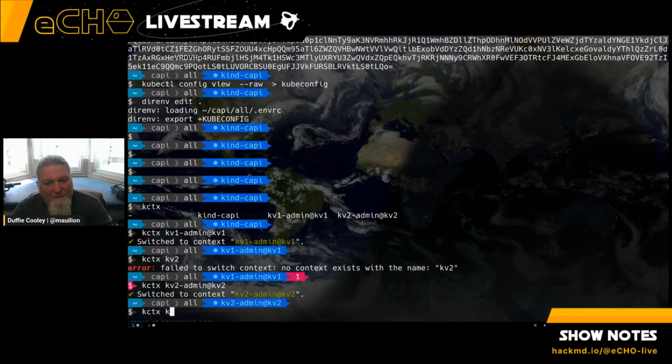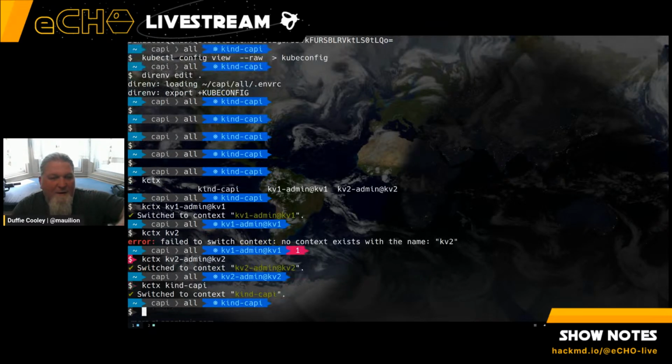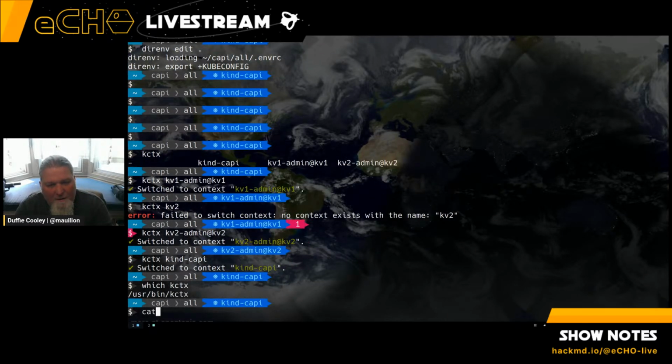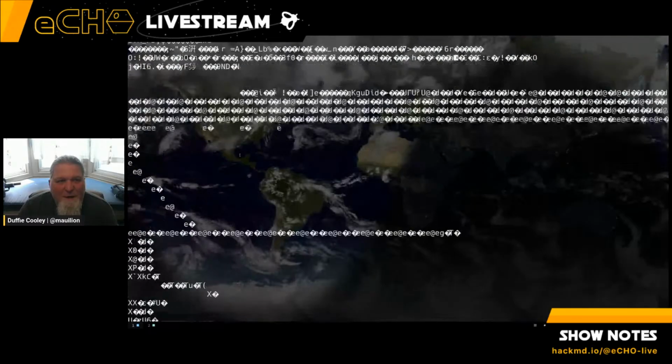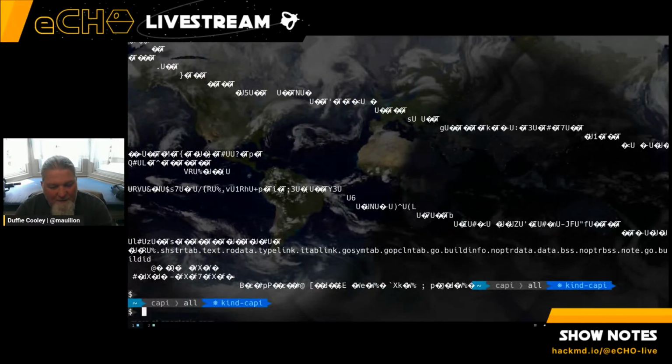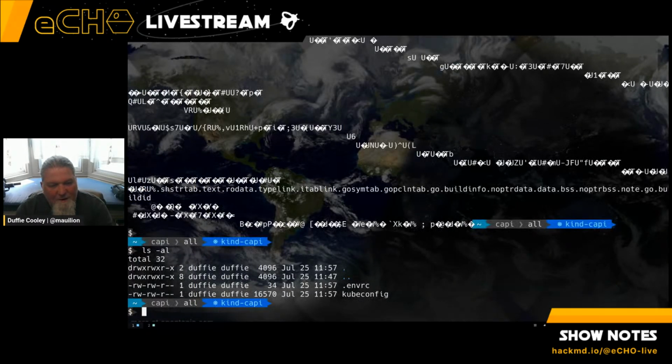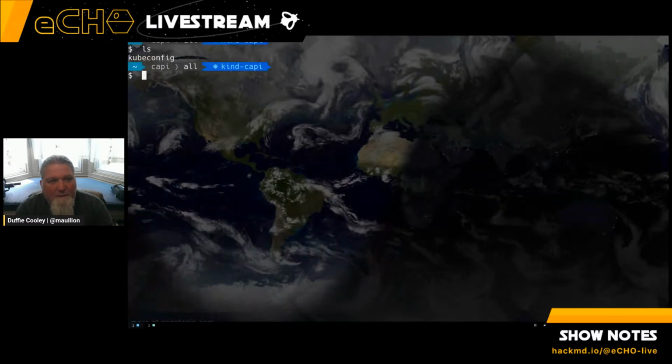So what happened there was when I tried to use kctx, it cared that I was actually building my kube config dynamically from path elements instead of just looking at the memory object, which is so interesting because the kctx command, didn't it bash or something? Nope, it's Go. But anyway, the Go object doesn't have to actually look at the path. It can just look at the memory object. So that's confusing. I don't know why that does that. Doesn't matter right now, though. Let's keep moving. So clear. So that's our kube config.